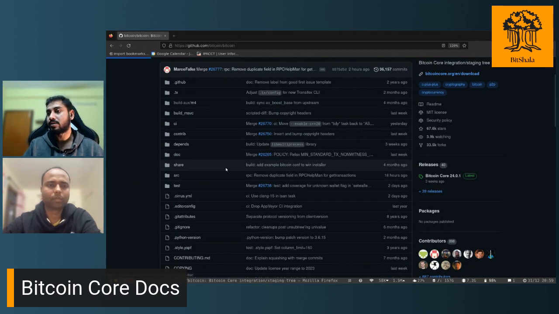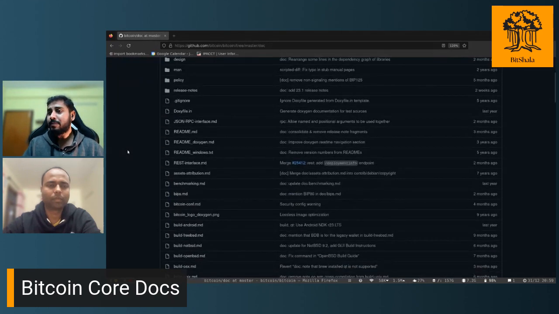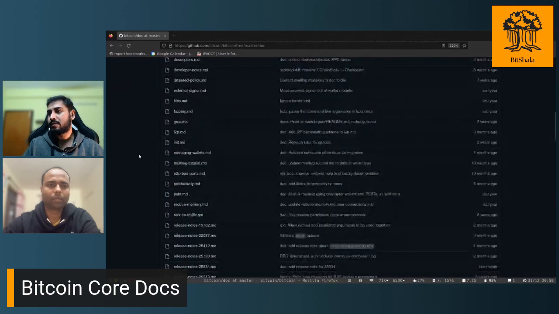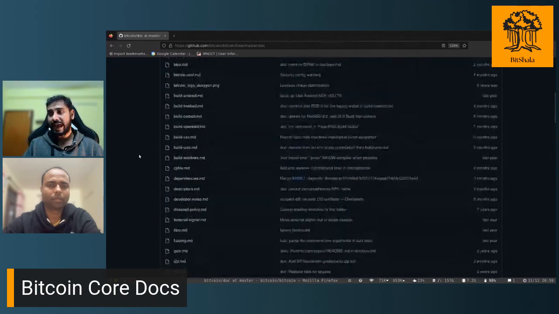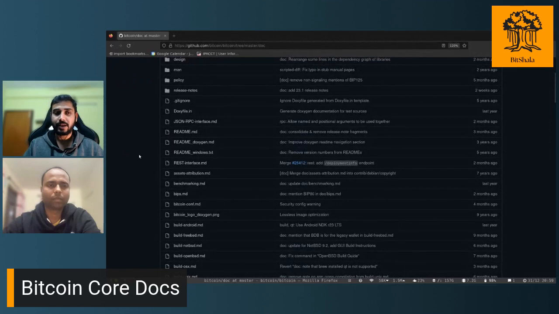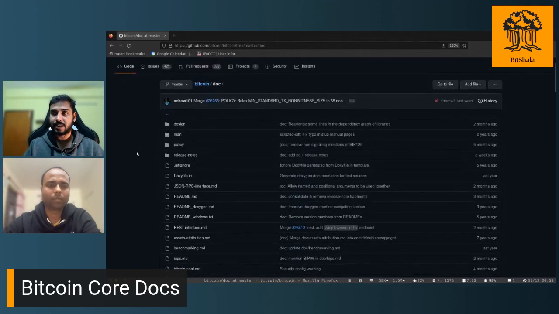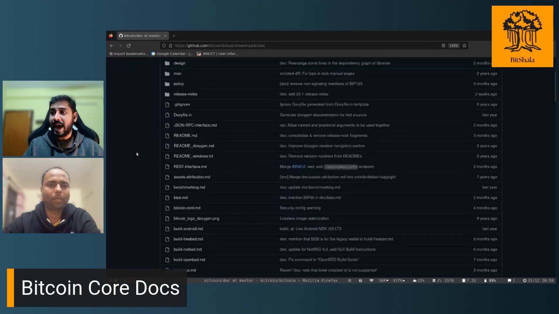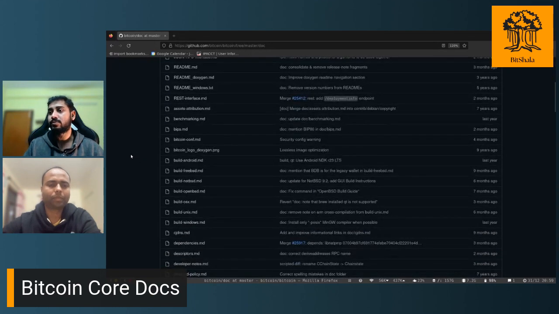Bitcoin has a lot of documentation in the docs folder, and all these docs are pretty extensive. A lot of work has been done in making the docs explainable and easy to read, and you can take your time to read through the various documentation.